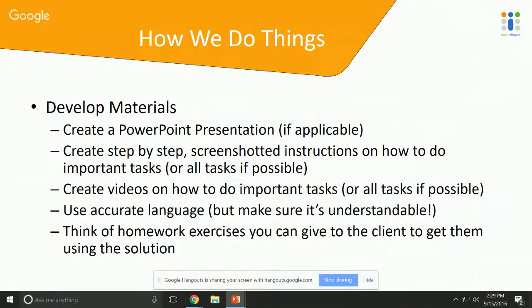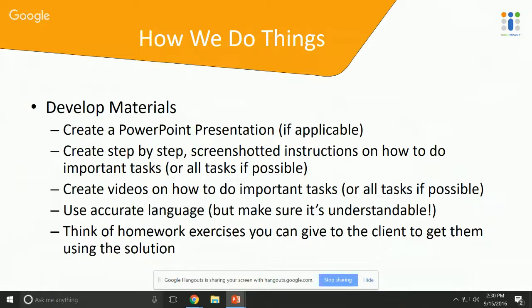And not everyone's going to remember every single thing that you talk about in that training. It might be half an hour or an hour. People are going to pay attention to some things and not others. So for them to be able to have something that they can then reference, that maybe I did miss this part, but I need to know how to do this, it'll make them a lot more comfortable. It takes a little bit of the responsibility off of your shoulders as the trainer. And then any issues or questions that they actually have, you can try to provide them with a way to follow up with you.